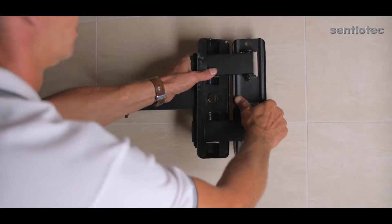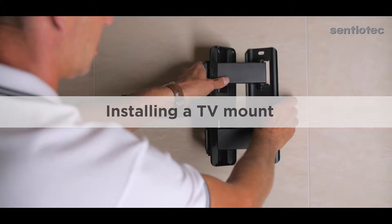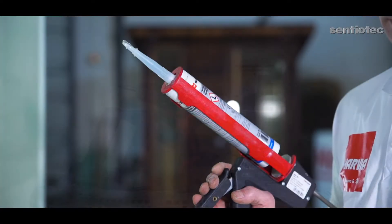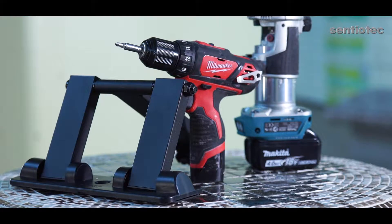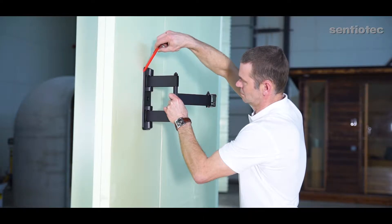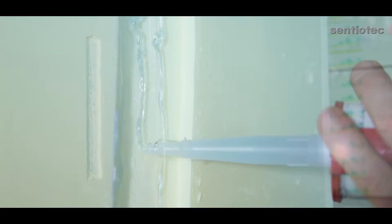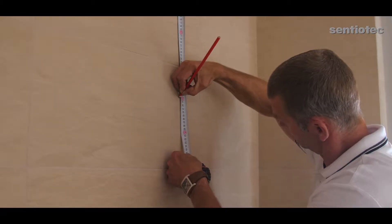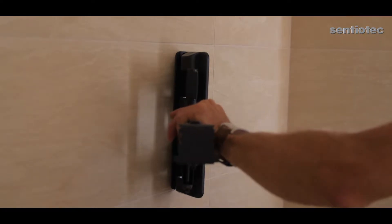Now let's start fastening various products to XPS elements — for example, a TV mount. We'll need these tools: a drill and a hole saw with an end diameter of 18 to 20 millimeters, and a glue gun. We'll need these products and materials: a TV mount, some PU glue (either Würth or similar), and a plastic profile suitable for the TV mount's dimensions. The work sequence: mark the TV mount's dimensions and draw a hole on the panel, mill the hole through the panel, put some glue in the hole, install and fasten the plastic profile in the holes, and let the glue cure for 24 hours. Then install the TV mount with screws to the plastic profile. Please note: the glue's curing time is 24 hours. Fasten the TV mount with screws to the plastic profile only after the tiling and jointing works.